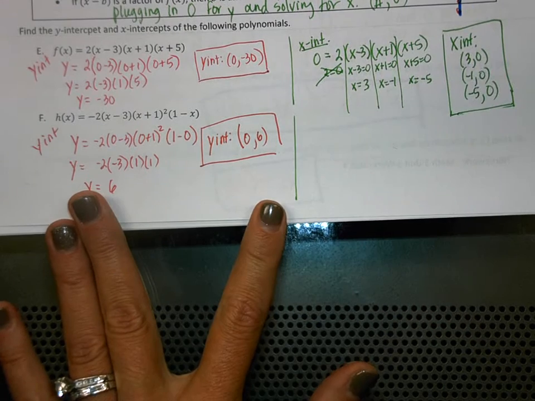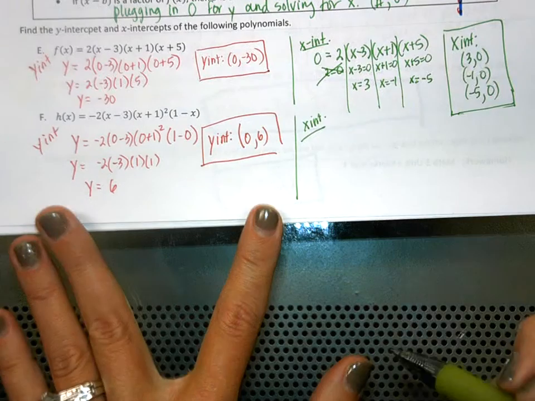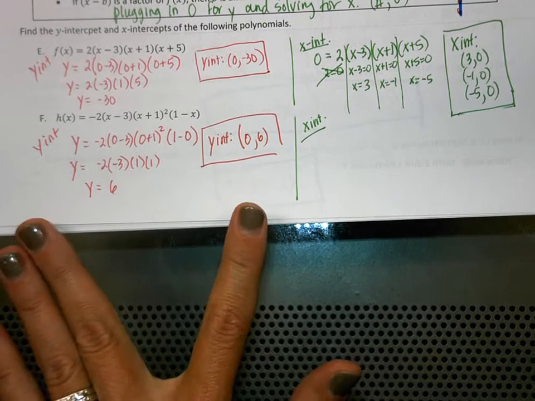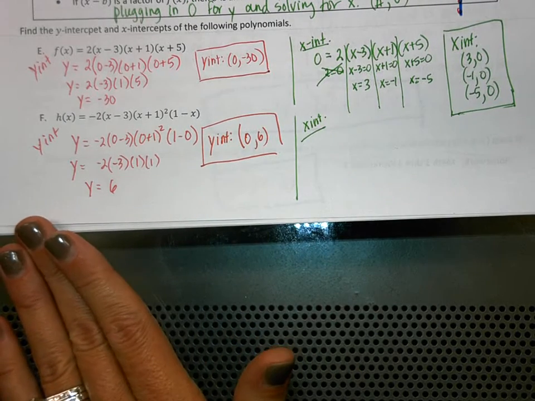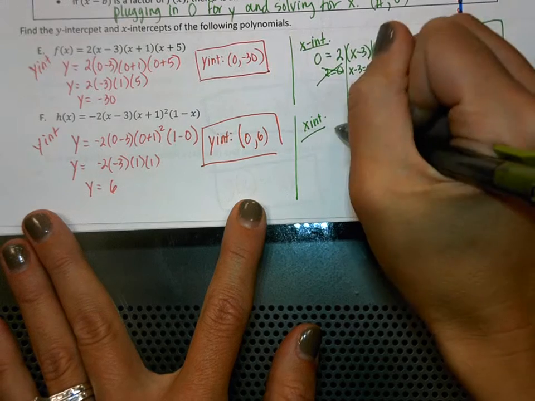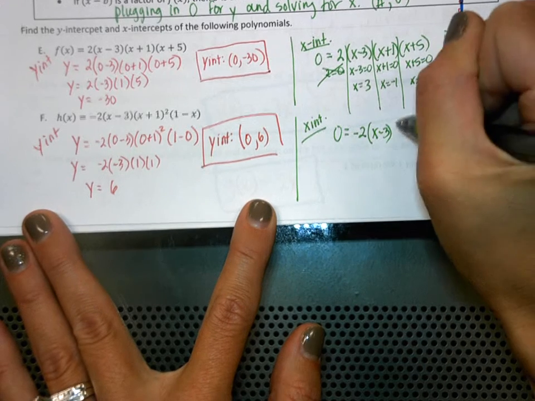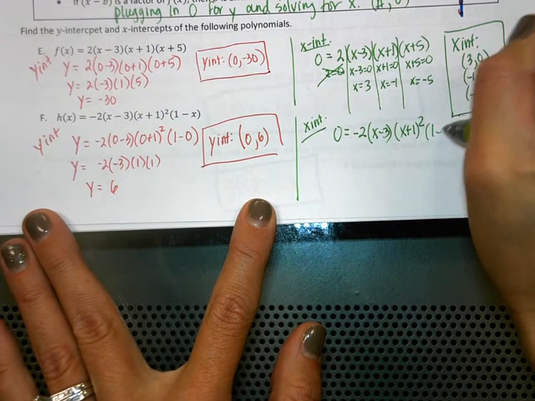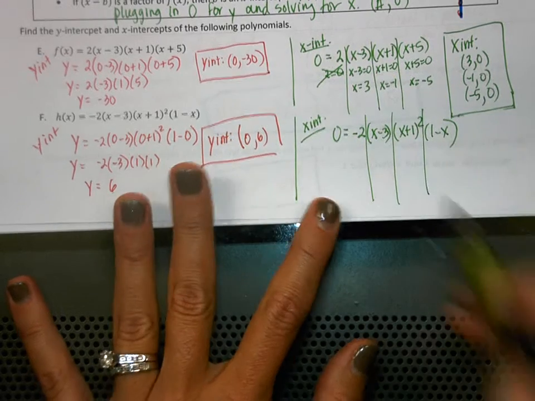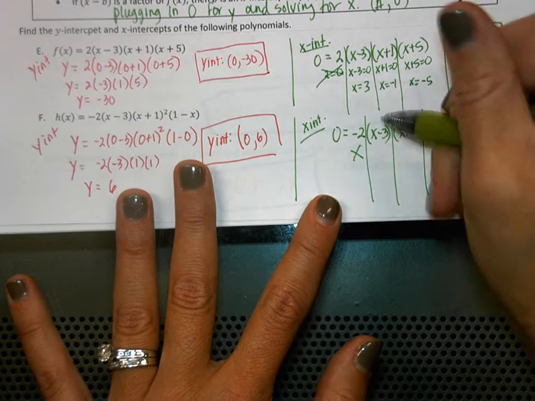Any questions? Okay, so now we're going to go to our x-intercepts. Now, some of you like to skip steps. I'm okay with you skipping some steps, okay? But I think that you originally, though, need to always plug in the 0 where it's supposed to go, like how we're plugging in zeros here. Okay, you need to show that we're going to plug in 0 for y. So I want you to at least write out 0 equals negative 2, parentheses, x minus 3, x plus 1 squared, and then 1 minus x. Okay, and then at this point, I'm okay with you, instead of writing things out, this one we know doesn't work, right? This next one, I'm going to get x equals what?